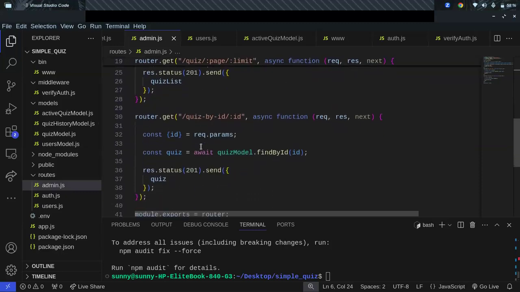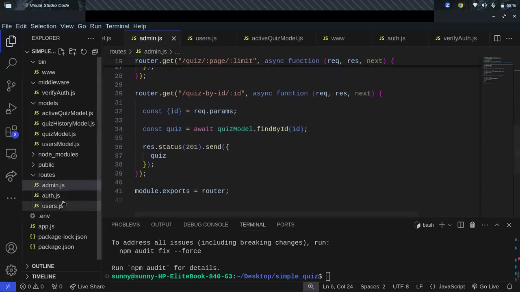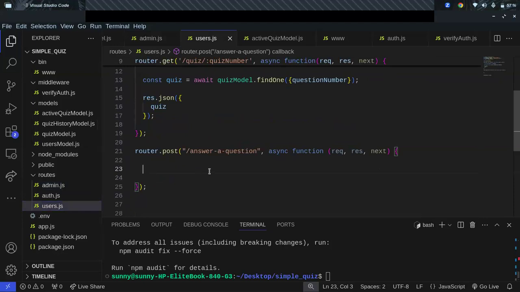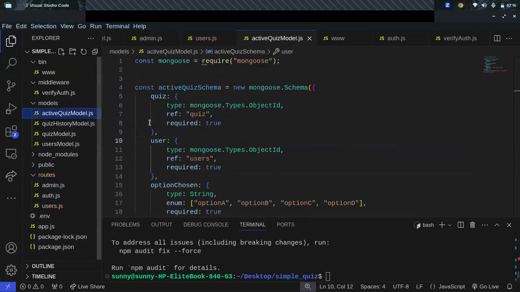So let's see what else we can do. Let me just complete this one. So when you answer a question, we need some things from your request body. So we need the question ID, because we would save it here. We would save the quiz.